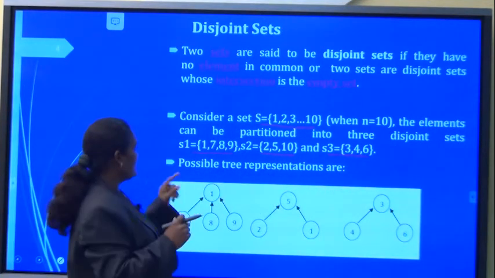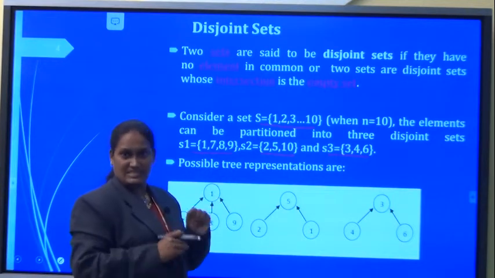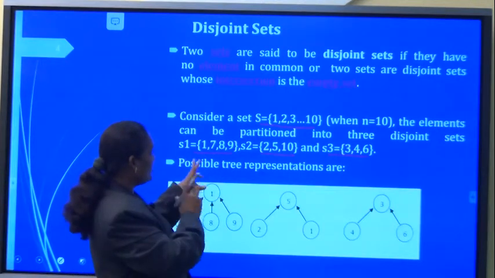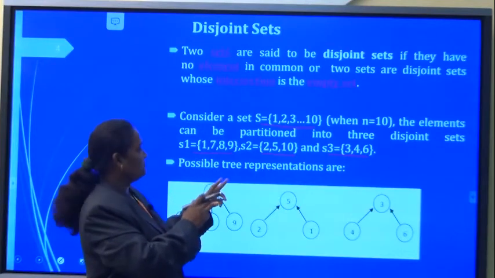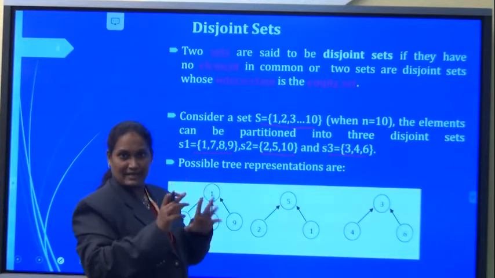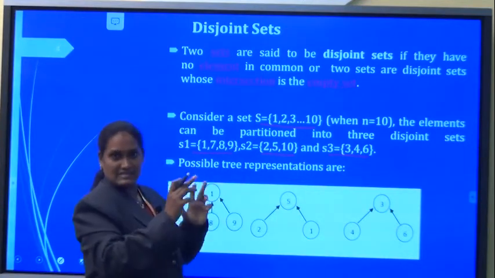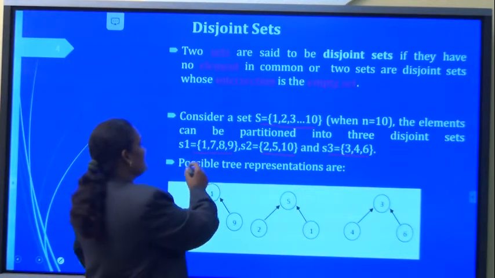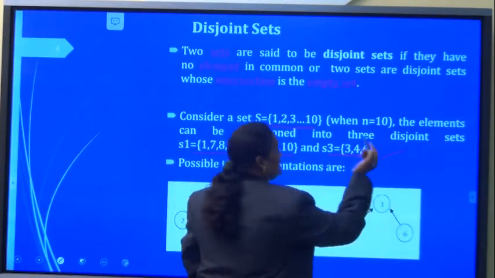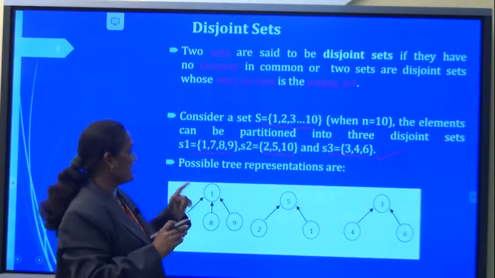If you observe these three sets, the intersection of S1 and S2 is an empty set. There is no common element between these two sets. Also the intersection of S2 and S3 is an empty set, and the intersection of S1 and S3 is also an empty set. So these three sets are said to be disjoint sets.